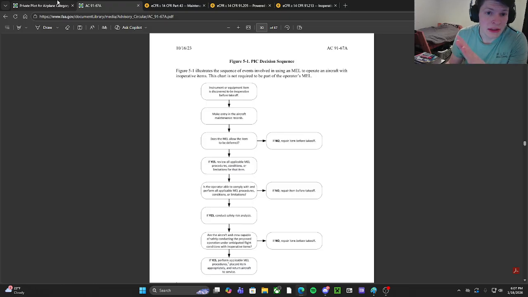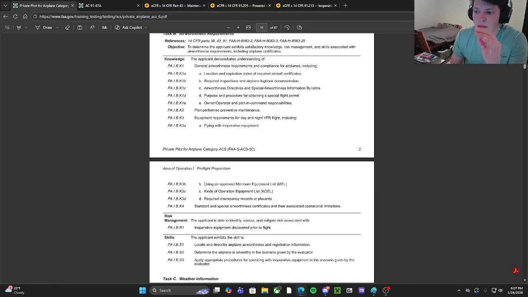So before we get into that, we're going to discuss a few things, which are our MEL and our KOEL. There's little difference between an MEL and a KOEL. The main thing is just what planes they're used for. So a KOEL we'll start with, because it's the simpler one. It means kinds of operation equipment list.